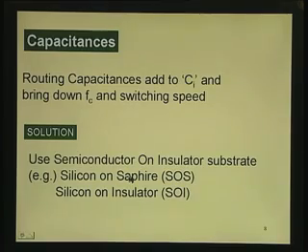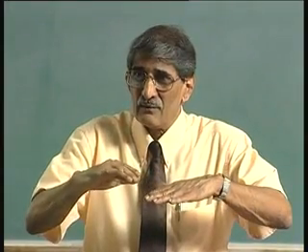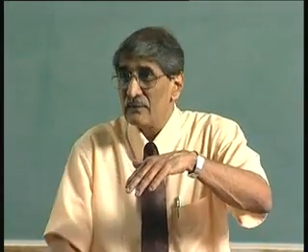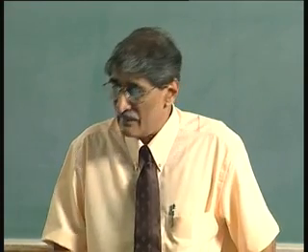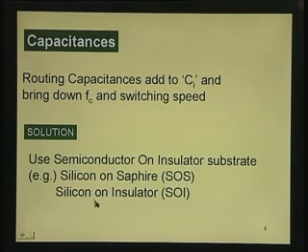Sapphire is insulator, a thin layer of silicon which you use for making the MOSFET. Then run the wire across on the top of that oxide, then the capacitance is small. I will illustrate more of this later on when we discuss more of gallium arsenide based devices. The other thing is, instead of sapphire, just an insulating layer, that is SiO2 itself is okay. We will see when you go to gallium arsenide, you do not have to worry about sapphire or insulator.